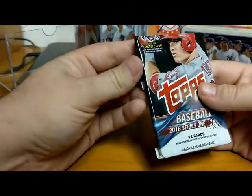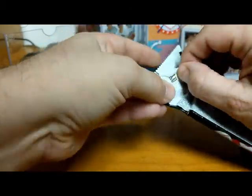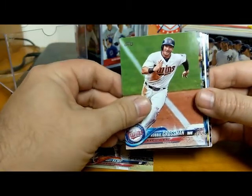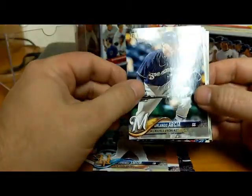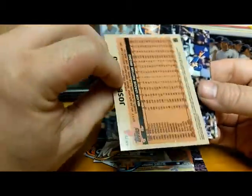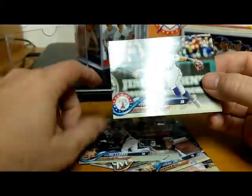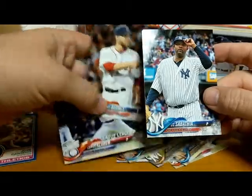This is our first cube — it's got Christian Yelich on the outside, Mariano Rivera, and 2018 Topps Series One. Let's open this pack and see what we get. We got Matt Kemp of the Braves, Robby Grossman, Mark Trumbo, Dominic Smith of the Mets rookie, CF future stars, an 83 Topps flashback Barry Larkin — that's a nice card — and another 83 Topps Jose Canseco blue, not numbered but cool — two in one pack. Wilmer Flores.